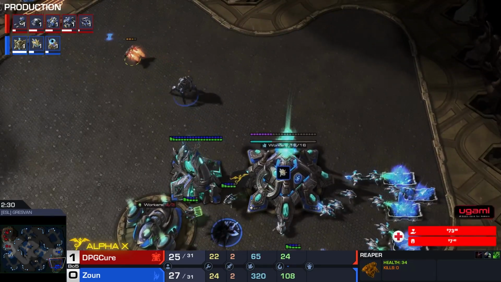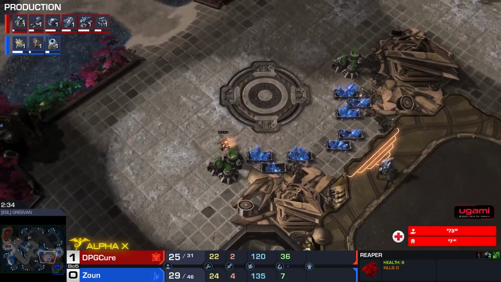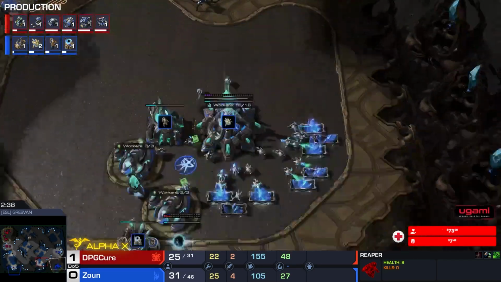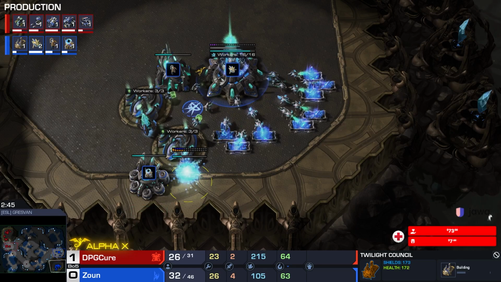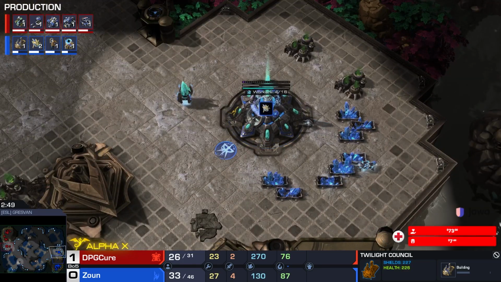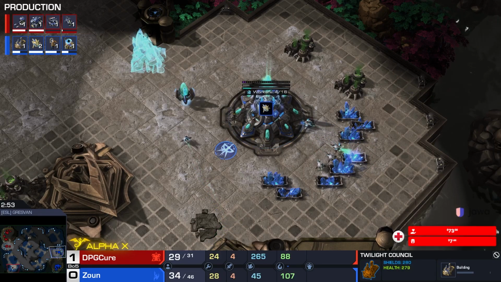Getting things lining up correctly on the levels. We have the Reaper getting an okay scout here as well on the overall. Couldn't quite see the tech structure there because, well, it hasn't been put down yet, so that's unfortunate. But he did manage to get into the base, so it didn't really give him that much. Luckily it's Zoun.